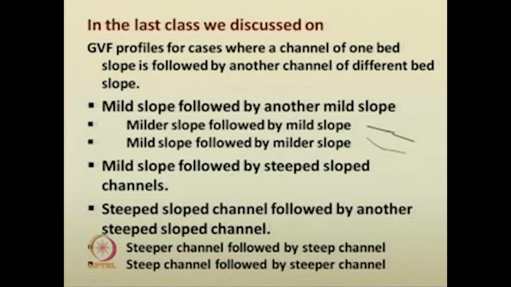Similarly, another situation is where a mild slope is followed by a steep slope channel. That is, the mild slopes are followed by steep slope channels. You can say a mild slope followed by steep slope, how the profiles look. Steep slope channels followed by another steep slope channel. So, here also there are two different cases. First, a steeper channel followed by a steep channel, and second, a steep channel followed by a steeper channel.